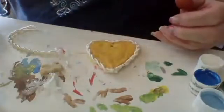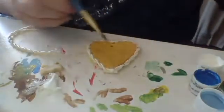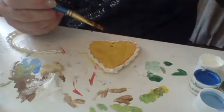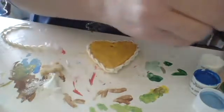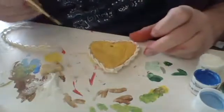Okay. If you want it, you guys can be creative with this. Watch me grab this English yellow. Is that the salt flour dough cookie? Yes, it is. We're making ornaments for our tree here because we don't have any for Valentines.